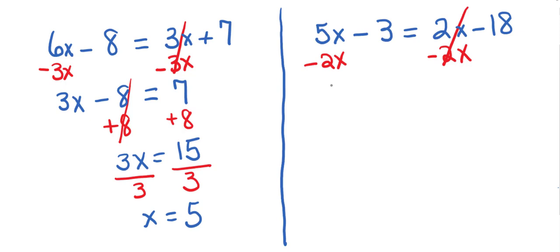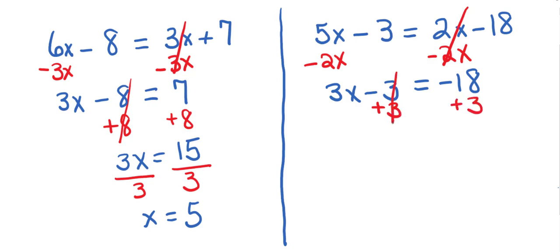Now clean up. So we have 3x minus 3 equals, come straight down, negative 18. Now you have a two-step equation. Work on the side with the x because that's where you're trying to get x by itself. Anything added or subtracted should come off first. So this 3 should come off, the one that's subtracted. That leaves us 3x equals, on the other side you have different signs.